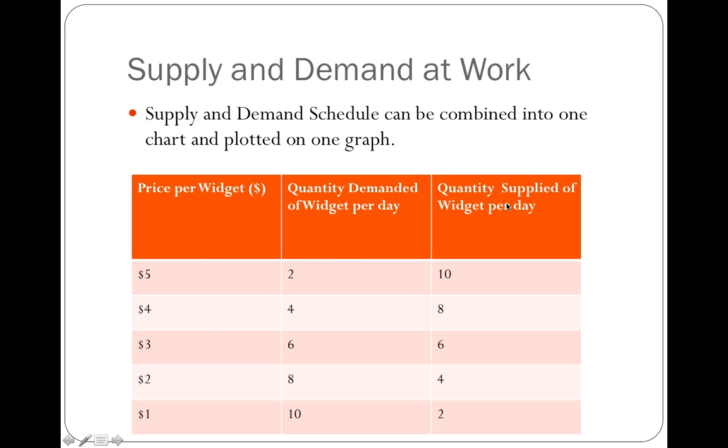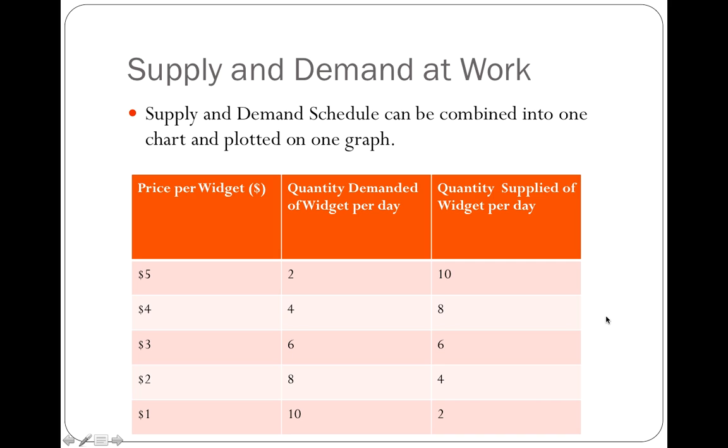But the company, from the businessman's perspective, wants to make as many as possible at the highest price because, again, his or her highest goal is to make the best profit that they can. This business person is not going to want to make many at a low price, even though the market's demanding it. That's not what they want to do. They're not going to turn that much profit at that point.